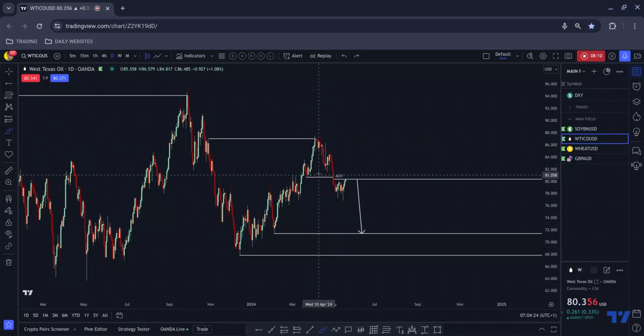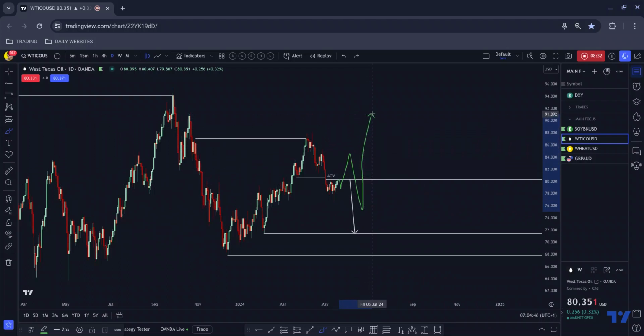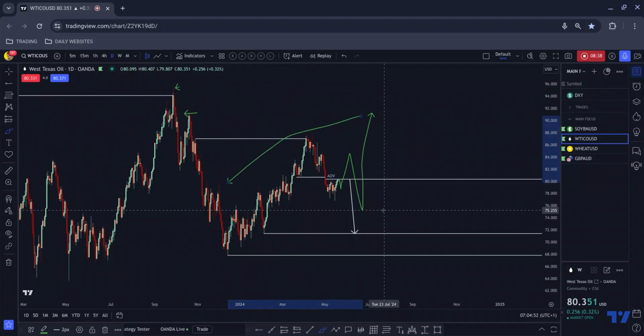Okay, we correct. I am mindful of the fact, one of the reasons you can see this structure forming here, this potential impulse correction continuation, one of the reasons that I won't be looking for a risk entry from the top of this structure is because you could easily be tagged in and tagged out, and then price does maybe something like that, and then comes up to test maybe this high and perhaps that one again, which would give us that kind of structure.